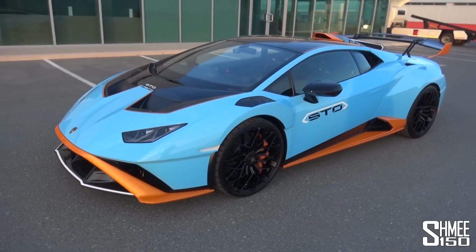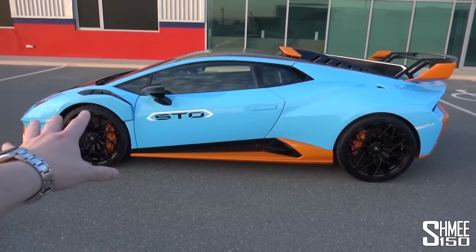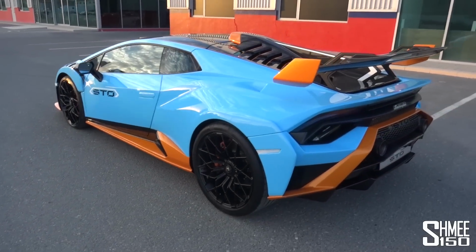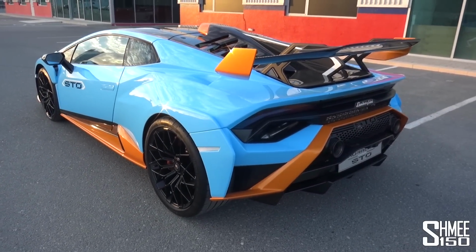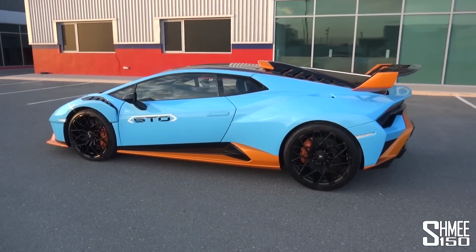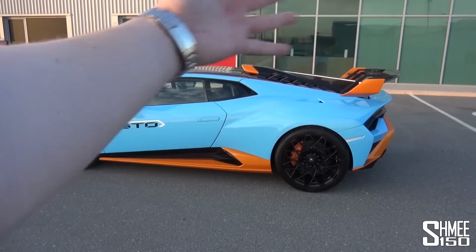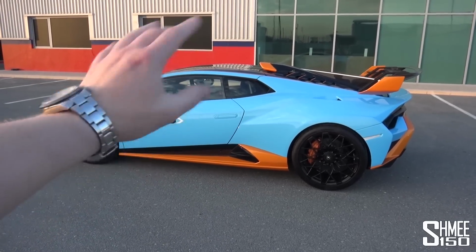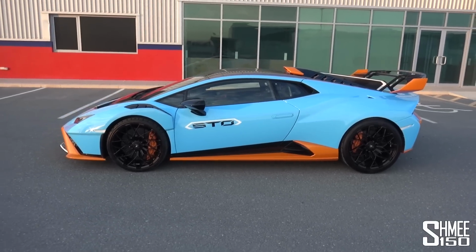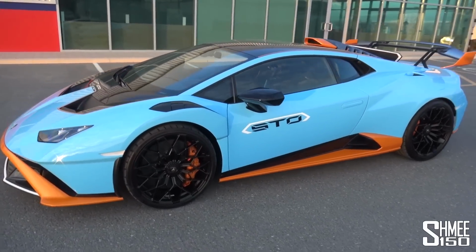You get a 0 to 200 km/h sprint, or 124 miles per hour, in 9 seconds dead, and it goes to a top speed of 310 kilometers an hour, 193 miles per hour. Of course, that is a touch shy of the likes of the Huracan EVO rear-wheel drive because of the addition of all of the aerodynamics. Aerodynamics at high speed introduce drag, but this is a car not designed for a top speed run on the autobahn, but rather setting lap times around racetracks, and I'm sure that's what we're going to be hearing much more of in the not too distant future as well.